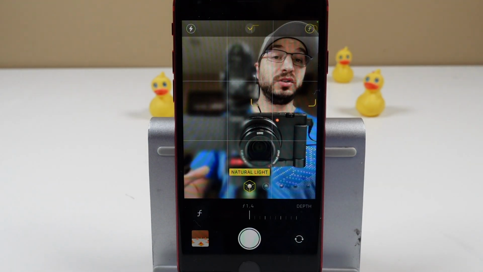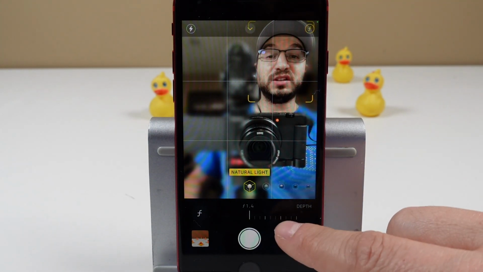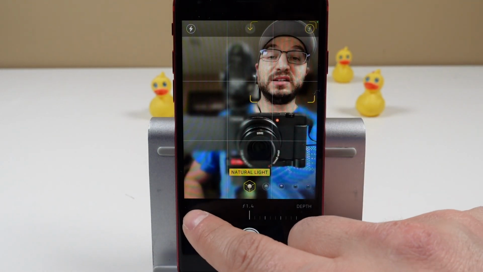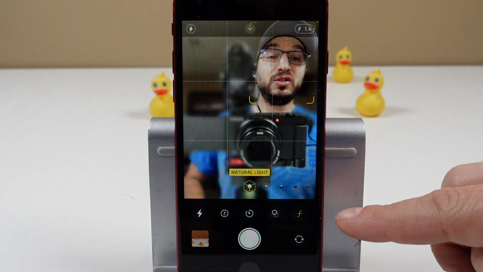It's not the best picture because I got a camera in front of me, but this is the best way I can show you the example here. But you can see the effect that it does. You can tap on it there as well, and you can always modify this.